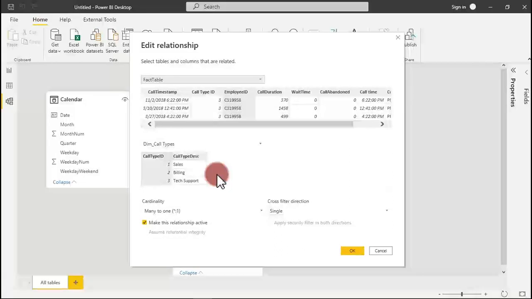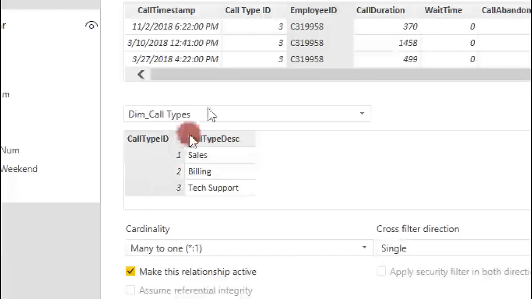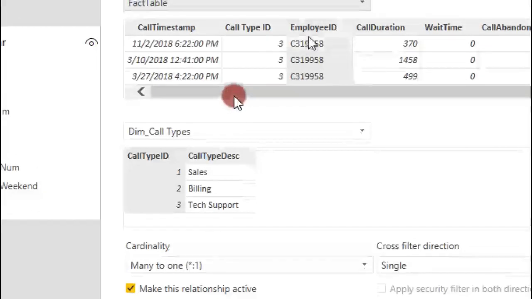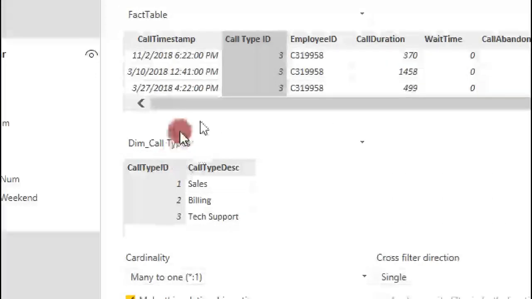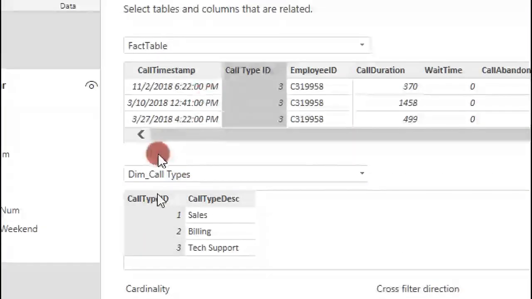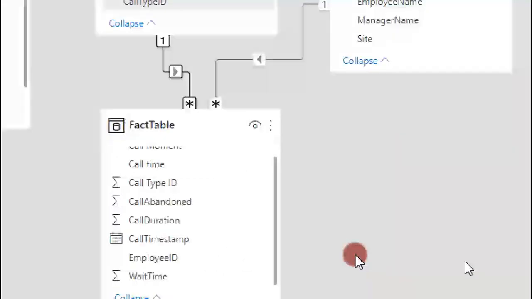So now we are on properties. This is the one we want to connect to this. Mistakenly we have it right here, so you can see it's highlighted in a gray color. What we can do right now is correct it by removing it from here and just having it right there. All you have to do is click, and it's going to select from this, and we have call type ID to call type ID. Quickly we go ahead and click on OK, and that is going to correct that for us.